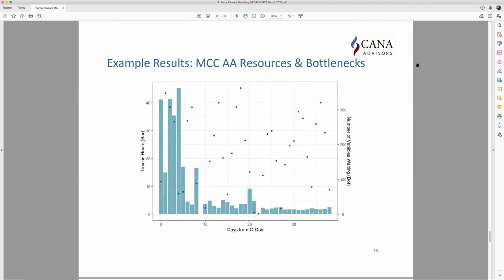Yeah, good question. Yeah, I did not show the number. We have separate tables that show the number of resources that back up this graph. So once again, the type of resources that we're talking about at the Movement Control Center, we're looking for material handling equipment operators. And we're looking at material handling equipment. These could be based on the type of assembly. They could be everything. They could be cranes, right? You might need some low lift cranes to help assemble things. And you need material handling equipment to take cargo off of mobile loads, we call them.